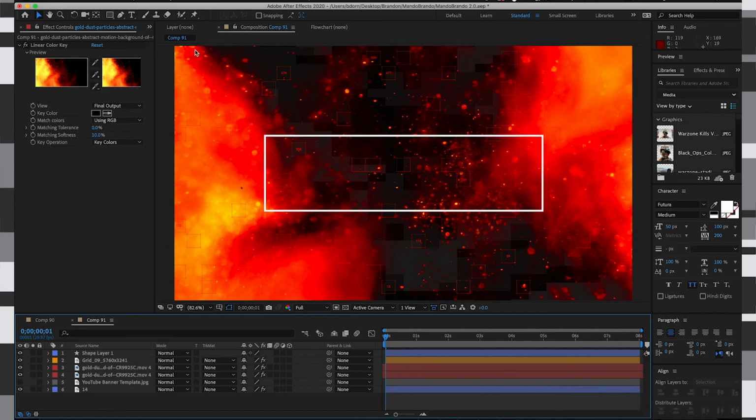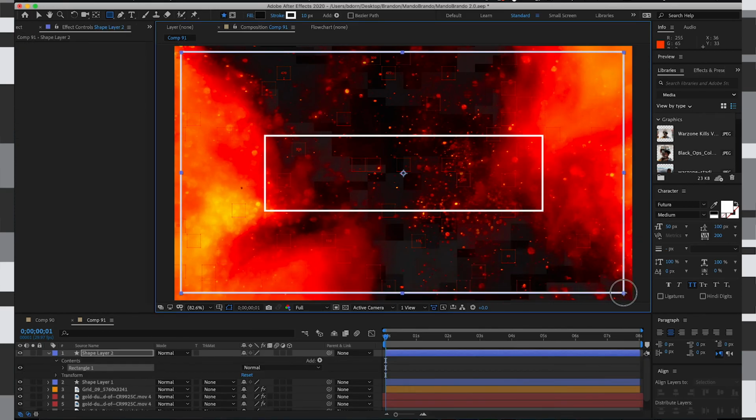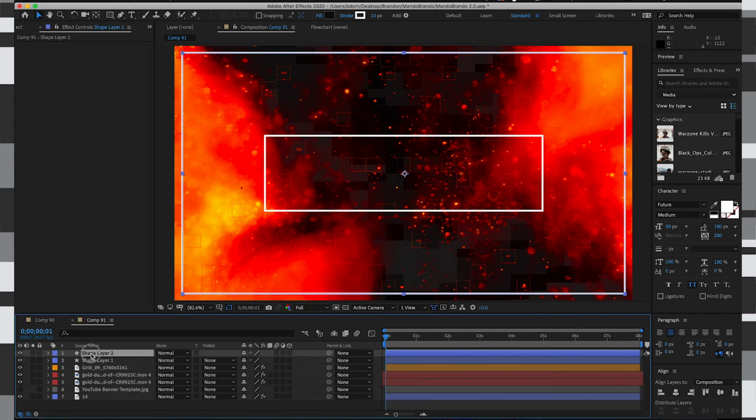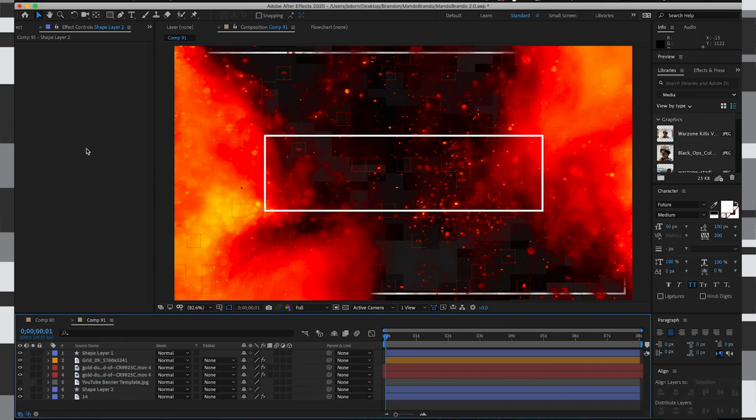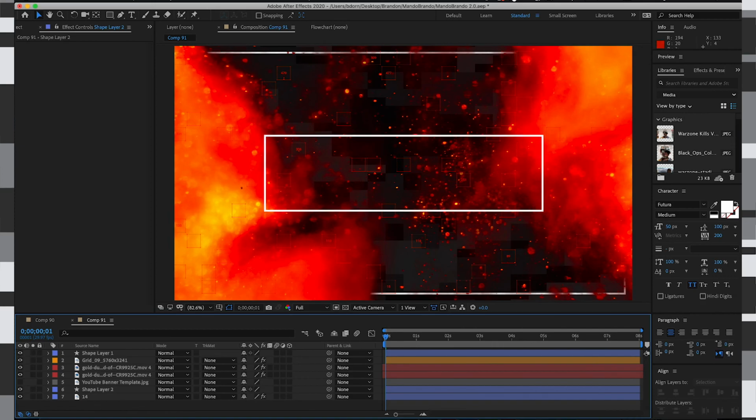All right, next up, I'm going to add a white border. So I'm going to go back to the rectangle tool. And I'm going to go up here in the corner, not quite to the edge, and just click and drag. All right. And I'm going to hit V, and with this layer still selected, I'm going to center it. And then I want to drop this in behind all these other layers besides the background layer itself. Cool.